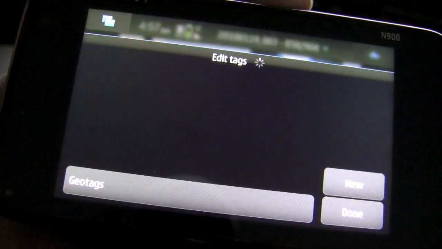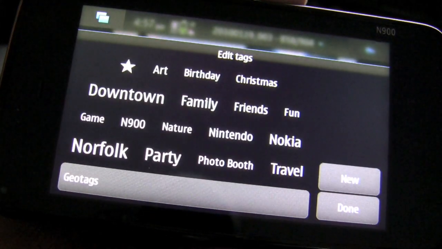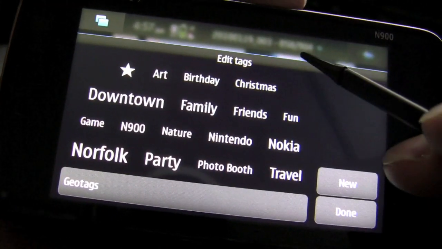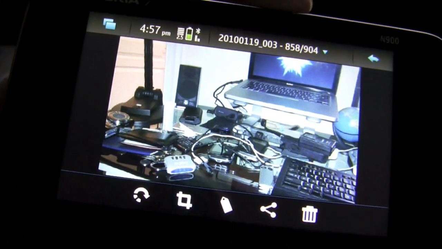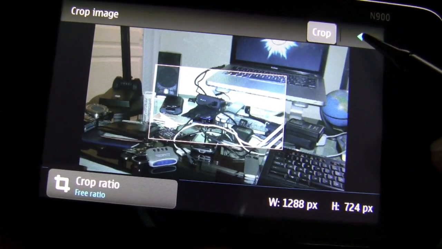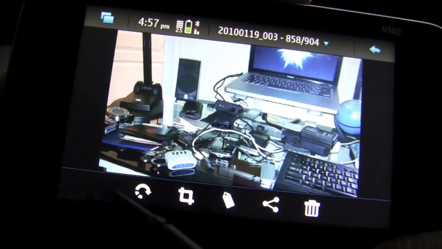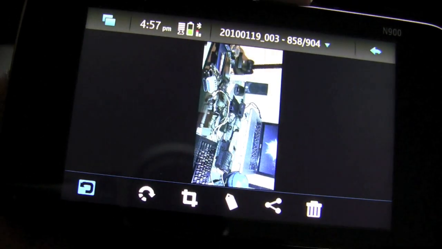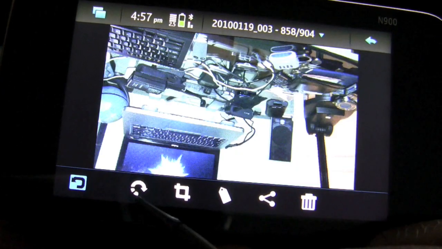Or you have the tag function, okay? Or you have the cropping function, all right? We're not going to do anything with cropping, so we're going to go back to the photo. And then you have the rotate function.